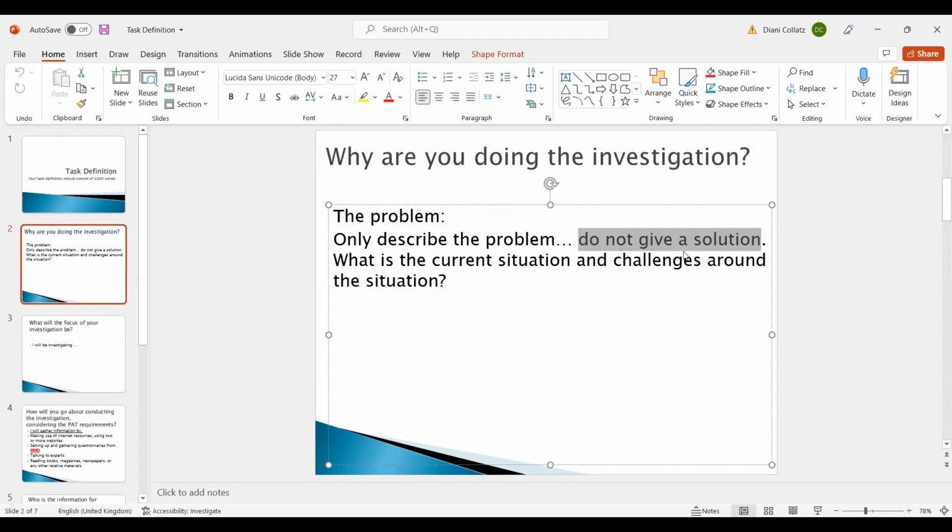All we can say is we are using more and more social media accounts. People are doing more of their business online and becoming more and more exposed to online attacks. People don't necessarily have all the information that they need to properly protect themselves from cyber attacks. You can go into those type of things, but please don't talk about solutions at this stage. So what is the current situation? What are the challenges of that situation?